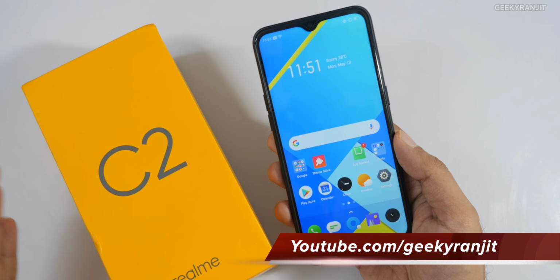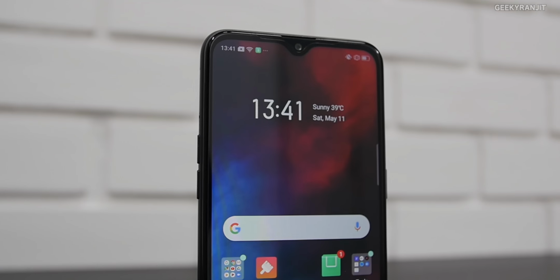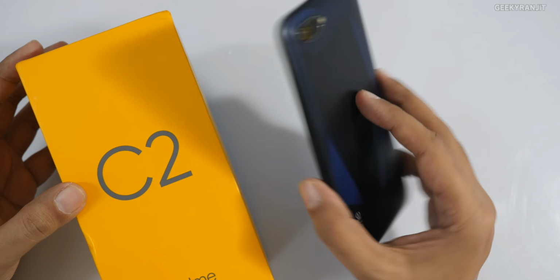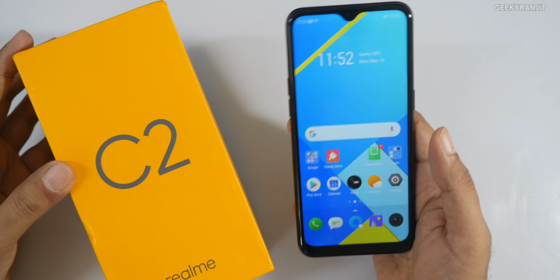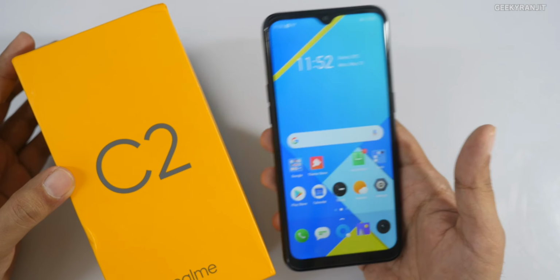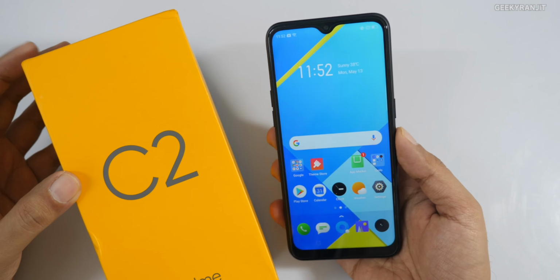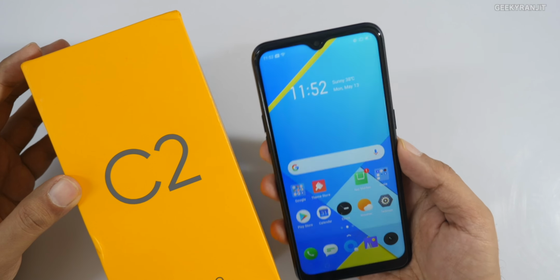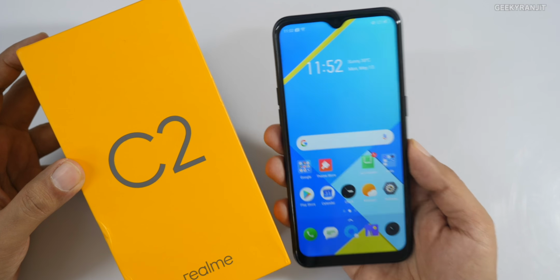And I frankly feel if this is going to be a primary smartphone, then you really need to go up to that 3 gigabyte RAM variant. And that's priced at about 8,000. They should have priced it around 7,500. So yeah, that's what it is regarding the Realme C2. And its nearest competitor from Xiaomi might be the Redmi 7. But the Redmi 7 base variant that comes with 2 gigabytes of RAM is at 8,000 rupees and the 3 gigabyte RAM variant is at 9,000 rupees. So do let me know what you think about this Realme C2 smartphone.